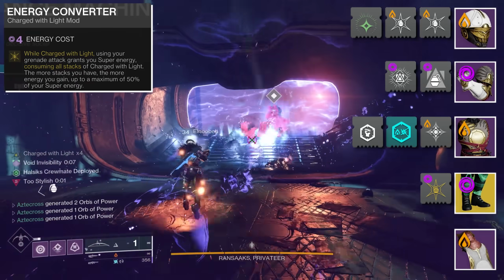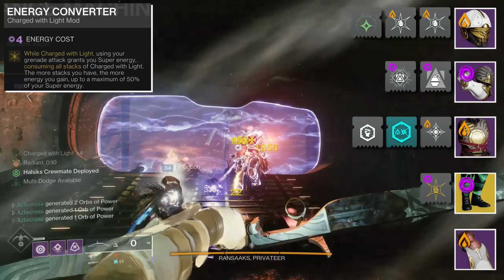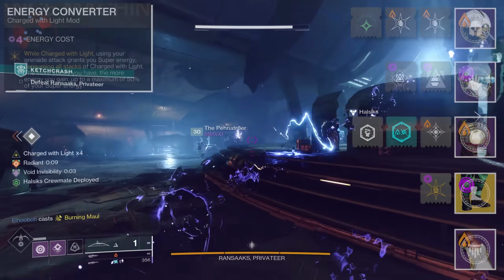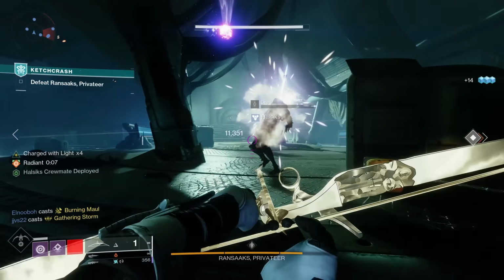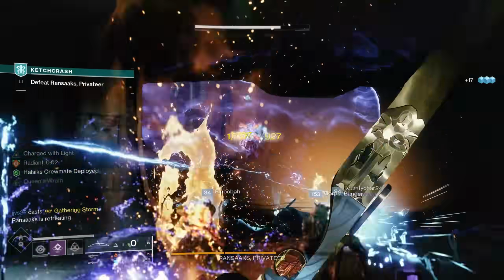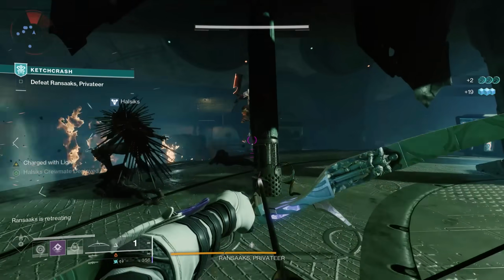Now the wording on this mod is a bit weird because it sounds like when you throw your grenade, depending on how many stacks of charge with light you have, you can get up to 50% super energy. But what it really means, let's say you have 5 stacks of charge with light when you throw your grenade. If you have no super energy, you'll get almost 50% of your super. So half your super will be charged.